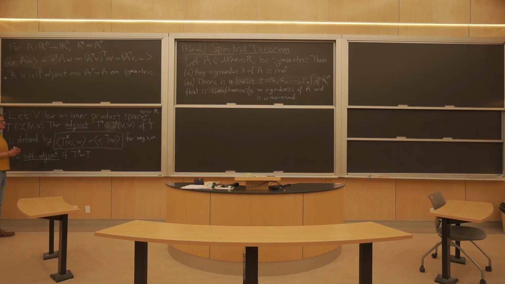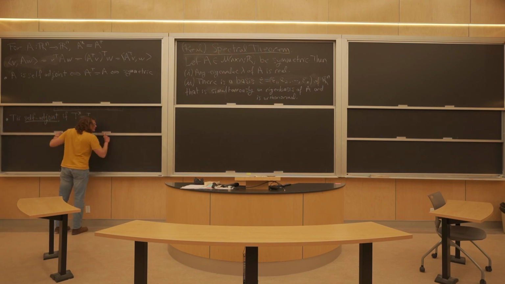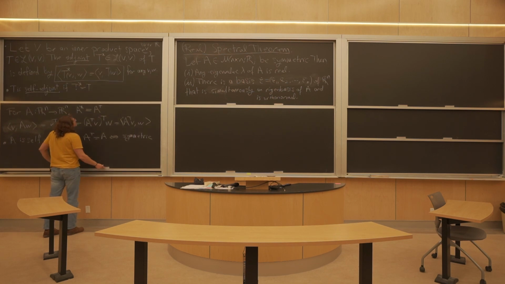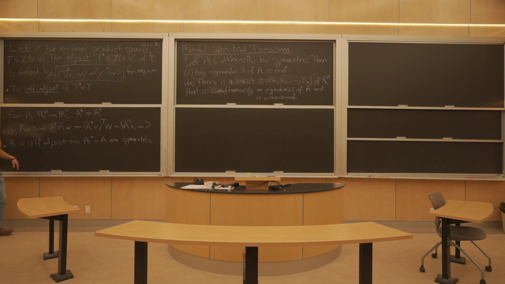It is somewhat non-trivial to see that indeed this equation does define a unique transformation T star, but it does. That's one of the underlying reasons why this notion of an inner product is defined the way it is. And I'm going to call a transformation self-adjoint if its adjoint is itself. Okay, T star equals T. Of course, in the context of matrices and tuples as vectors, the adjoint is nothing but the transpose.